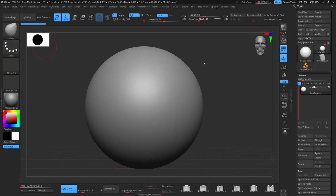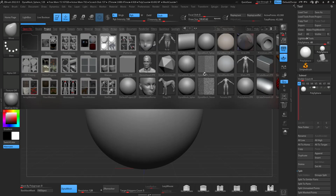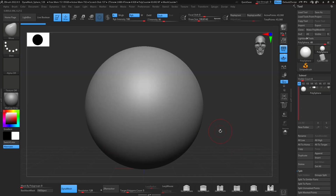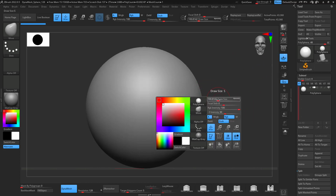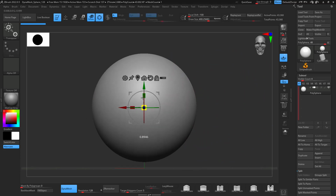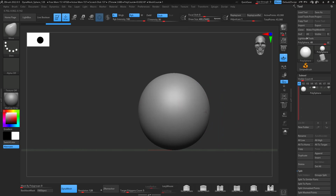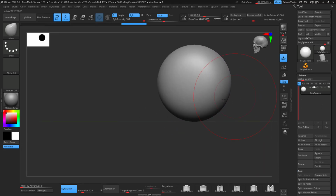Okay, I start first by pressing the comma key and going to Project, and I just take a regular Dynamesh sphere. So I have it there. Double click that sphere. I'm going to turn off my perspective first, because in the blockout I like to work with no perspective at all. I'm going to reduce the size of the sphere a little bit, and let's start moving and giving the shape of the face.